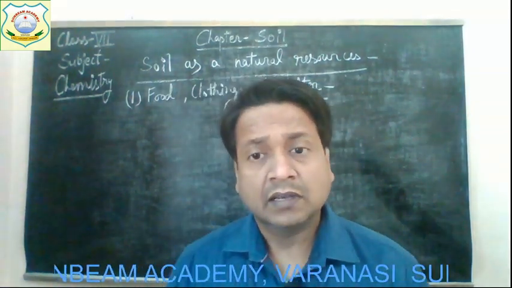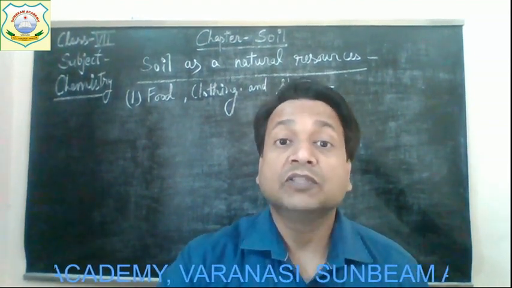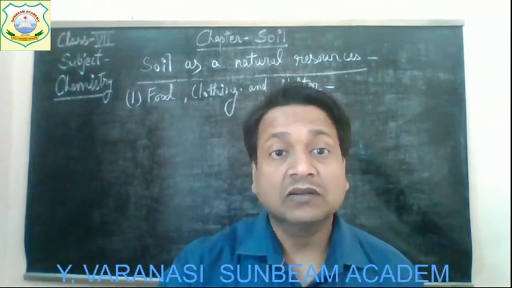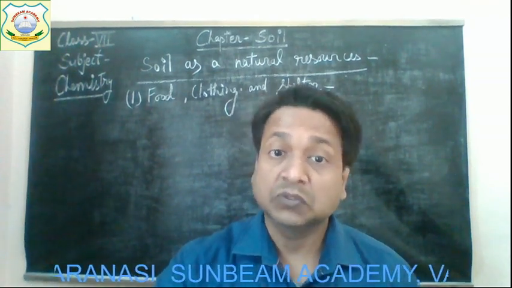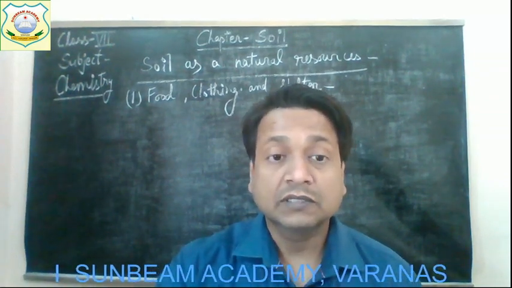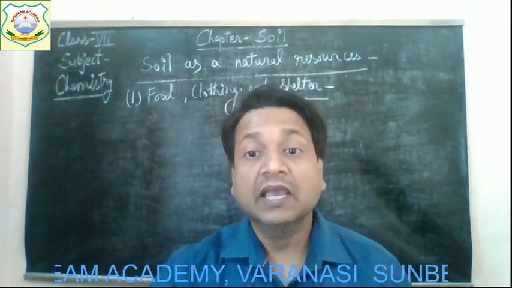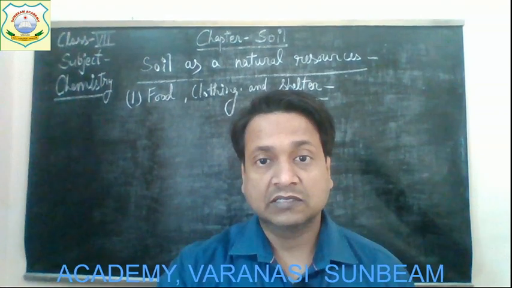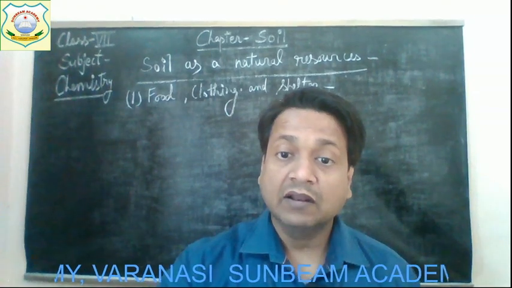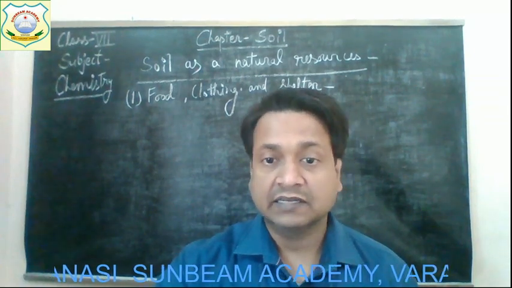Get it? Now, by supporting the growth of plants, the soil provides us with food. Much of our clothing, such as cotton and wool, can be traced to the soil. And the plants also provide us with medicines, fuels, paper, and wood, which is used in making furniture and for constructing houses. So we can say that yes, we depend on soil for these three purposes, that is food, clothing, and shelter.